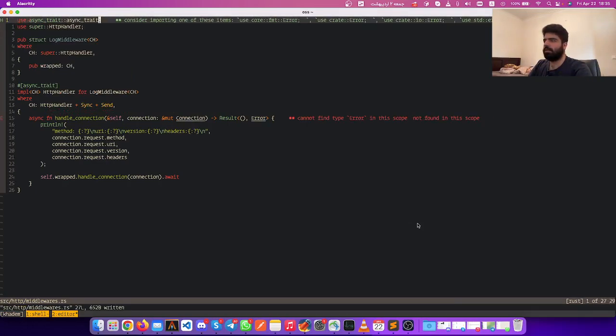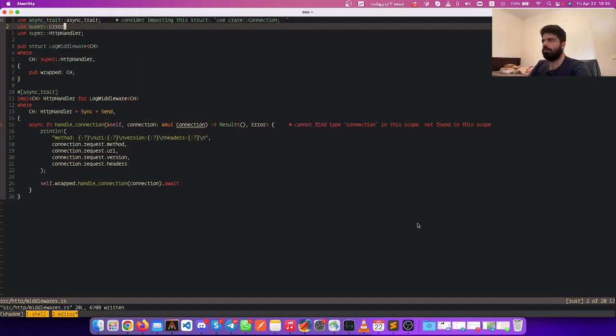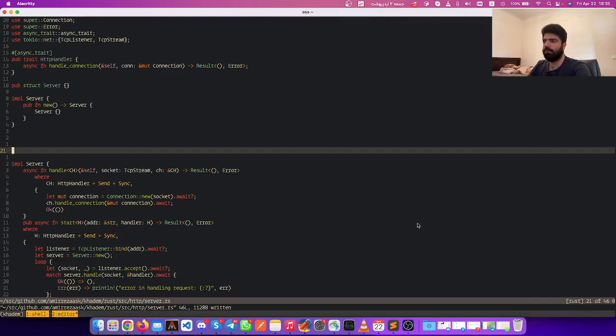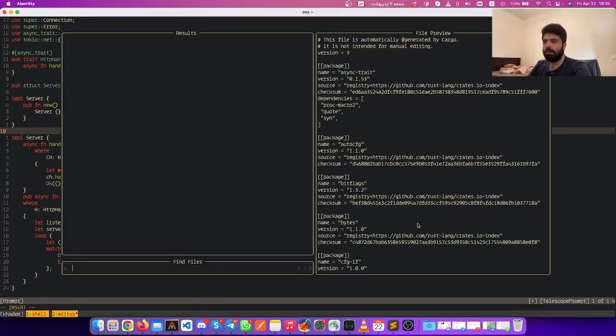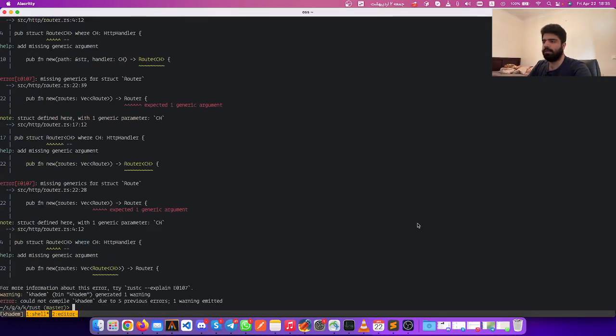Where is the error? Oh, okay, so it's super error. Okay, also connection. Let's go into server. Let's go into router. Back in here, run this.